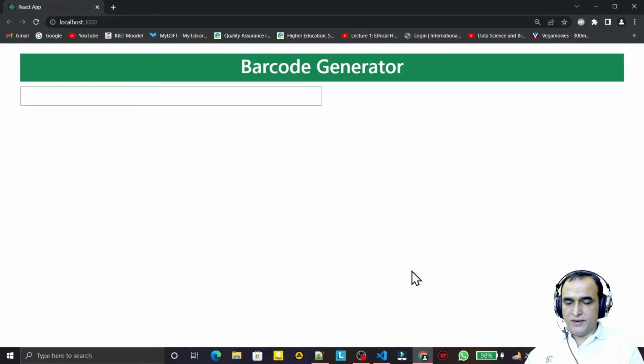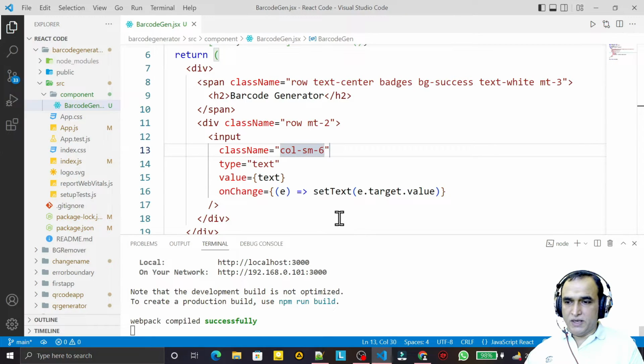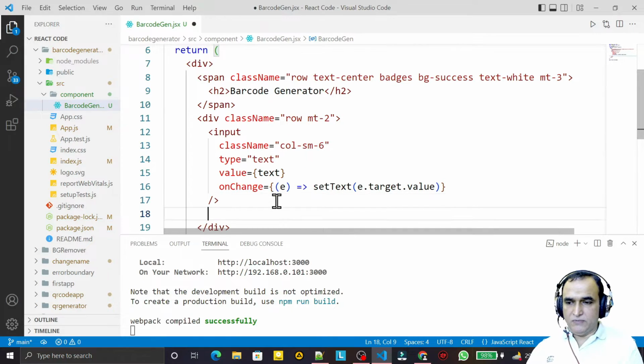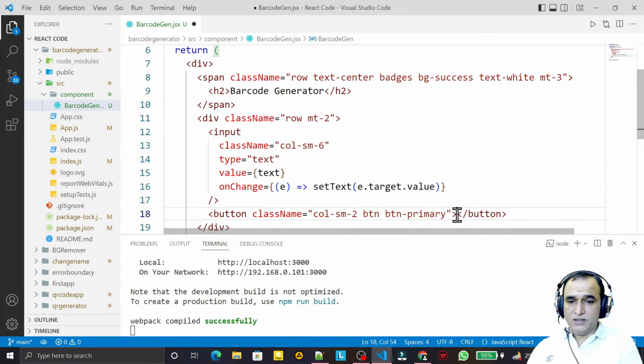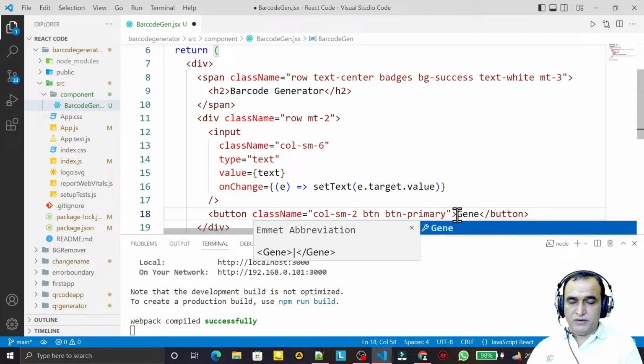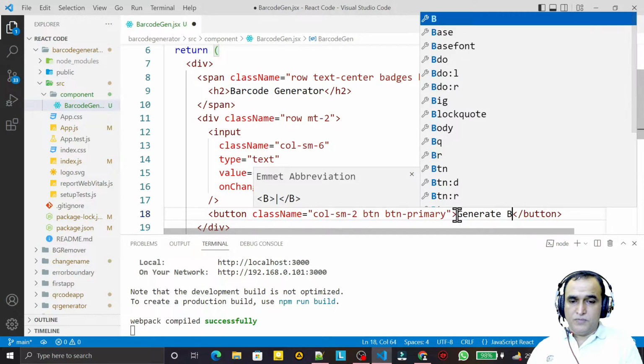Yeah, it is okay. Now I need to create a button also, so I say one button. The class name for this button is I say col-sm-2, and I say btn btn-primary. And what I do, I say button name is generate barcode.